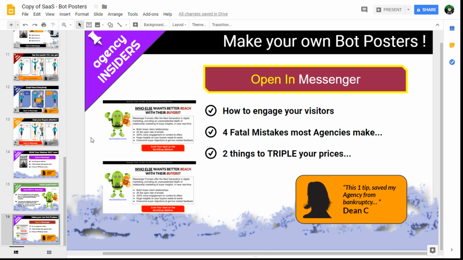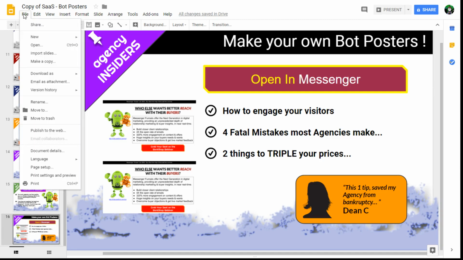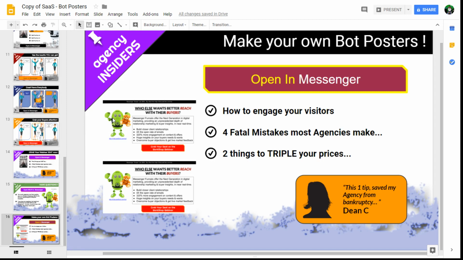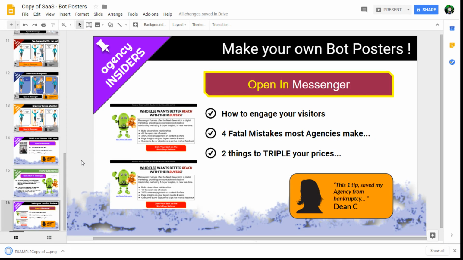Now when you've finished all of that, all you need to do is do File, Download As. I tend to do PNGs, but you can do some other format if you want, but I like PNGs. And you just save that to your computer somewhere, and then you can use that in your blog post or whatever it is you're doing, and then link it to whatever you need to do. Like in this one with Open Messenger, so I've got a link to the Messenger, so I would just link that whole graphic to that.